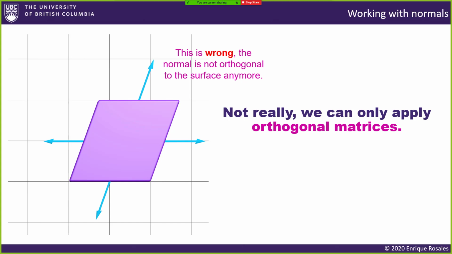Okay, so remember, normals are super important in computer graphics, because we use normals for almost everything, and they are very relevant when we compute, for example, shaders, the actual appearance of objects with respect to their material and everything, okay? So right now I'm talking specifically about normals. So if we are dealing with normals, what we usually do is we only apply orthogonal matrices. So can someone remind me what an orthogonal matrix is?